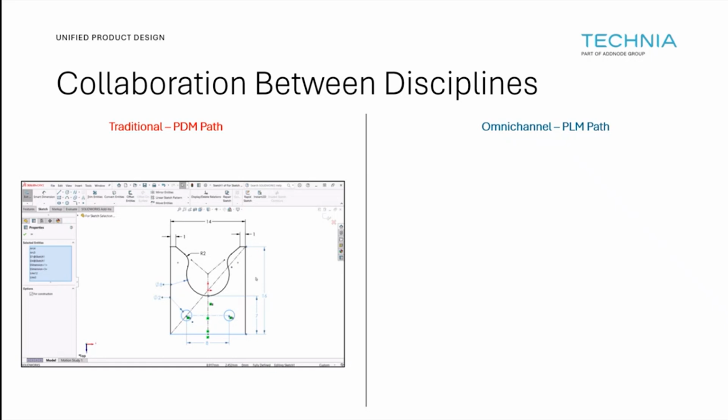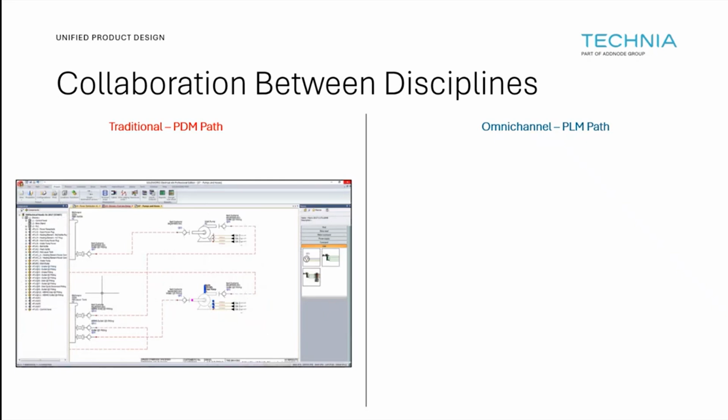And once these preliminary models are complete, the electrical designers start drafting their own work, creating first schematics and wirings. The work of electrical engineers is done with reference to the mechanical model, ensuring that the design fits within the available space.